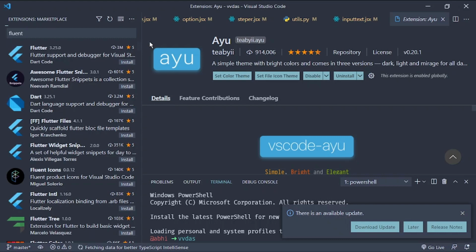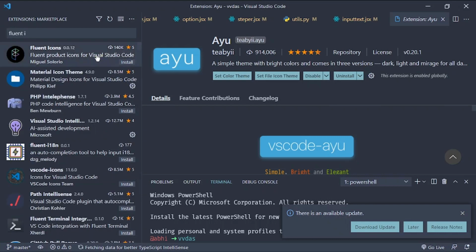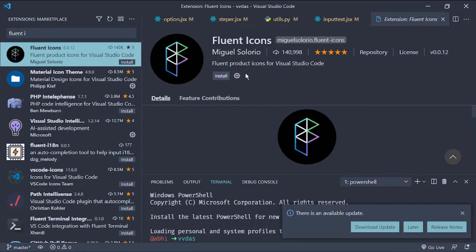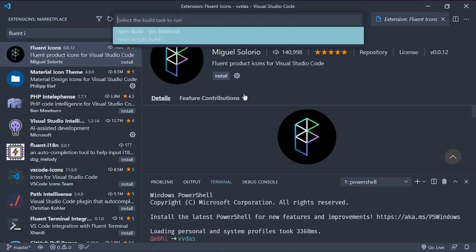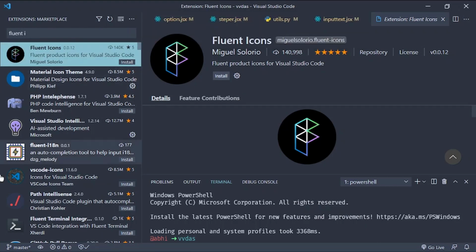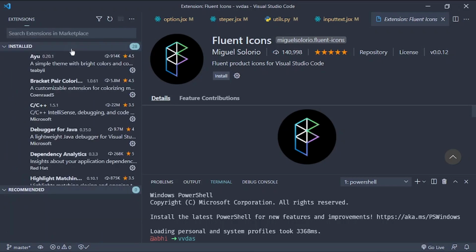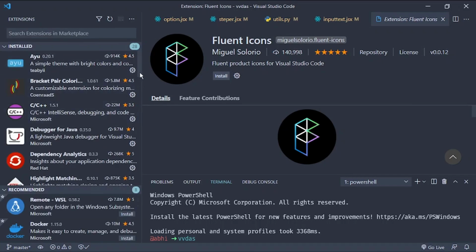Yeah, this one, Fluent Icons. These are the product icons. They appear on this side, if I'm not wrong, the bar you have over here that says files and all. I have hidden it because I rarely use it. So that was about it.